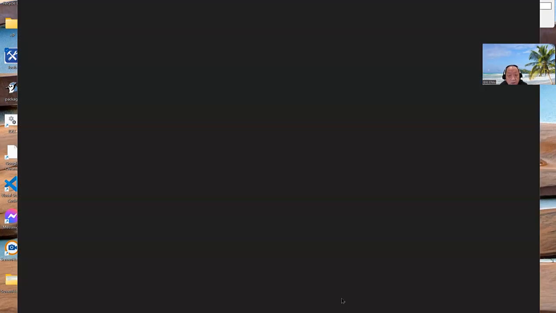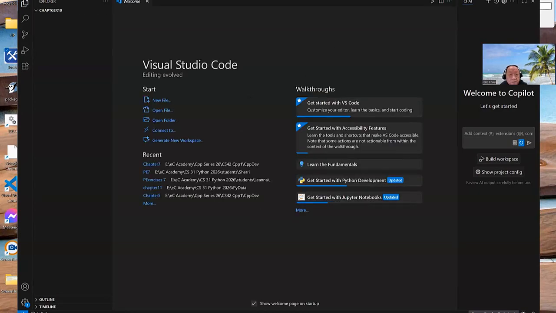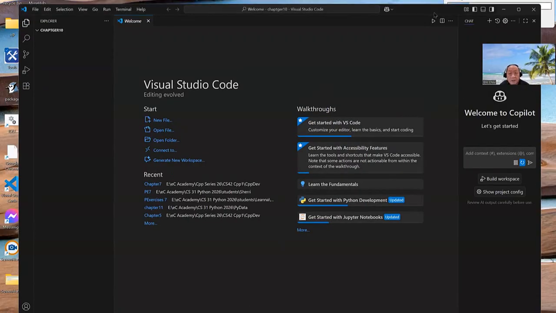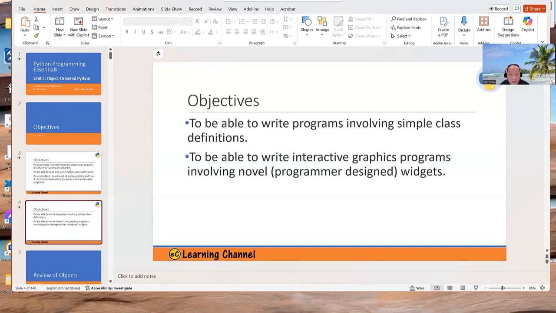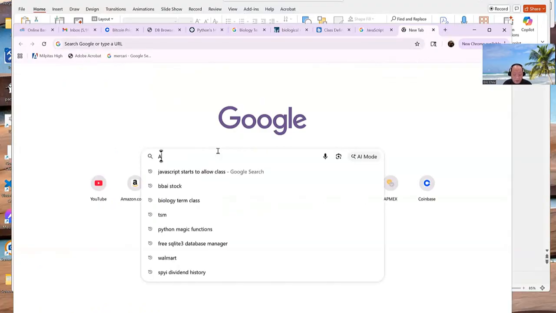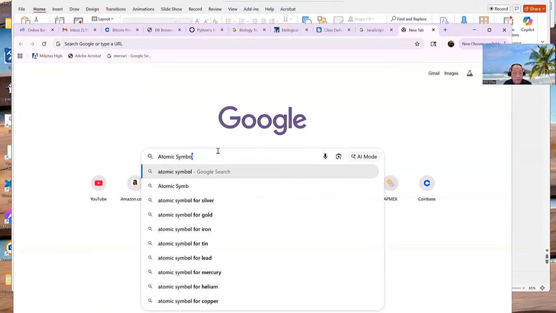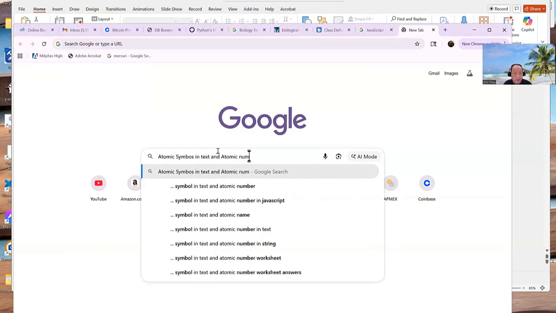So now let's actually create something. Let me get started from an easier one. Let's actually get started with atomic symbols in text and atomic numbers.